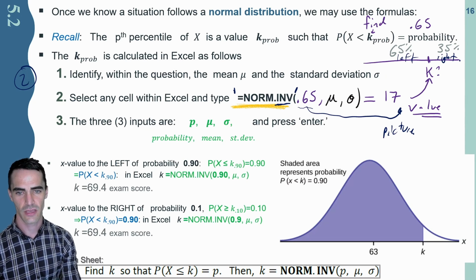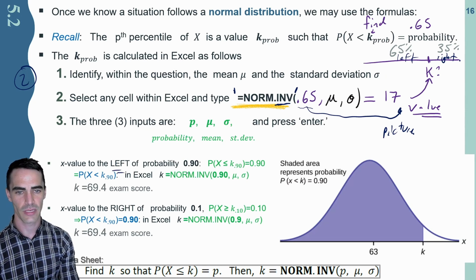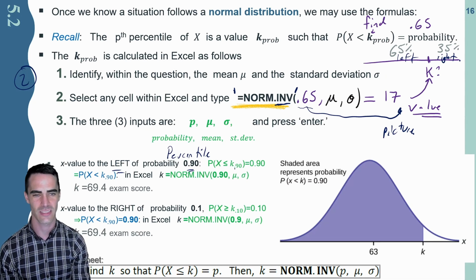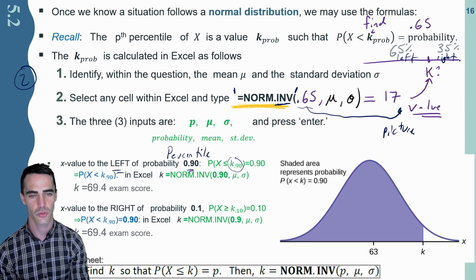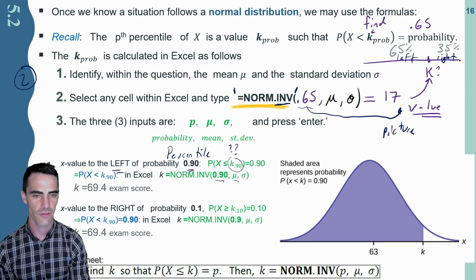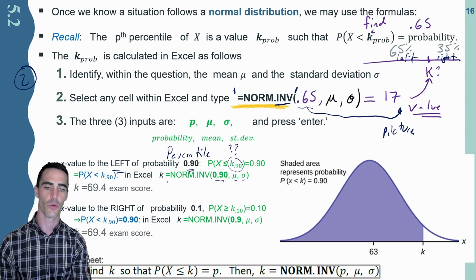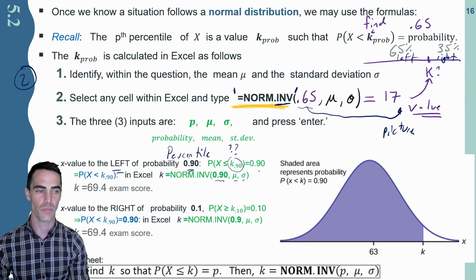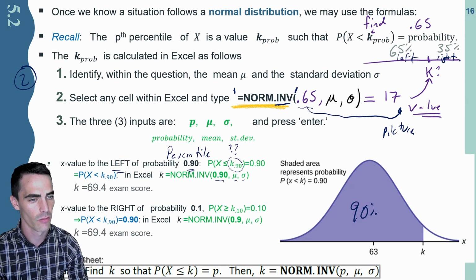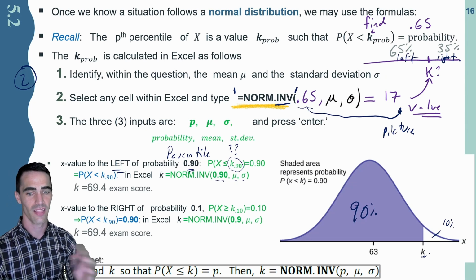For instance, if we want the left probability of 90%, or you can think about that as a 90th percentile, in fact, we'd write it like this: probability that x is less than or equal to some value we're not sure of is equal to 90%. And so in Excel, I can throw that right in, 0.9, type in the mean and standard deviation, and boom, we'll get what that k value should be. On a picture, it would look like this, where this probability represents 90% and this probability represents 10%, and it'll compute that line in the sand.